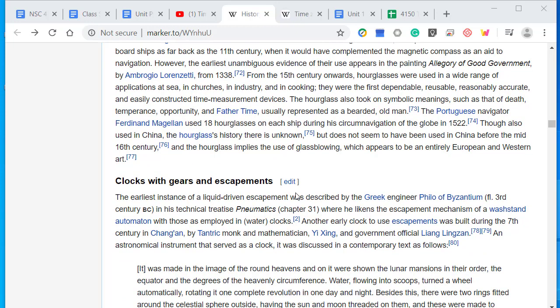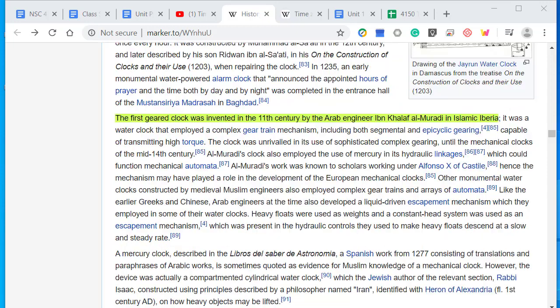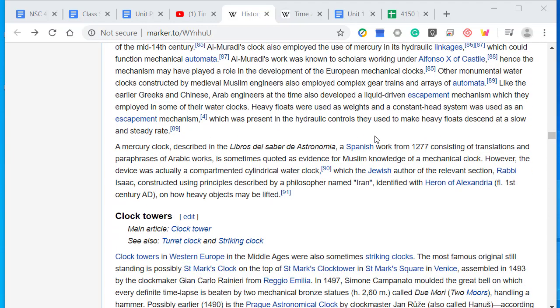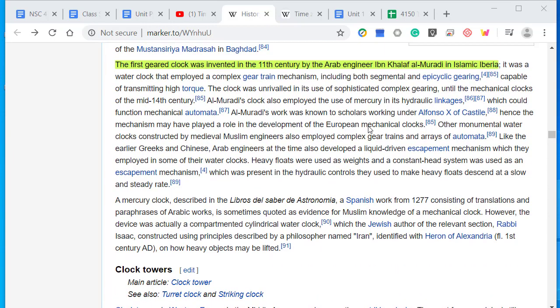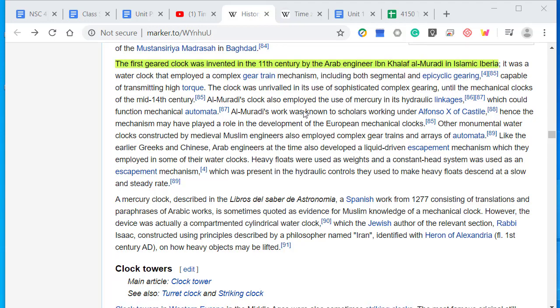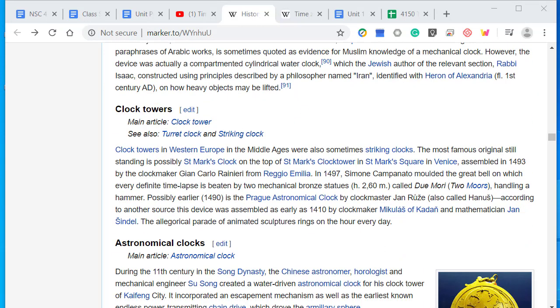Things did not get better until we got into the use of pendulums. So while we had early geared clocks, often invented or used in China or in the Arab world, there was a significant advantage when we got to pendulums and how they were working.